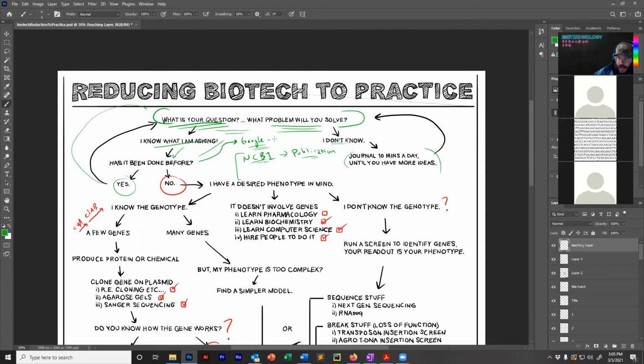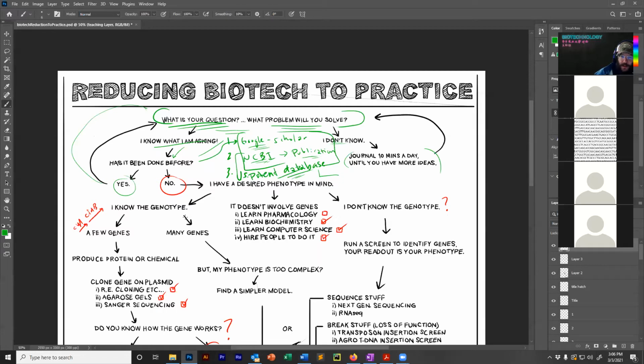You want to check Google Scholar, the patent database. So if you just Google US patent database, you will come up with the US patent database website, and you can search in that database just like you would in NCBI or just like you would in Google. And that's another great resource. And interestingly, what's published in the patent database is not peer reviewed. So you're going to find a lot of what people are working on very, very recently in the patent database. So search these three things to determine if your idea has already been explored.